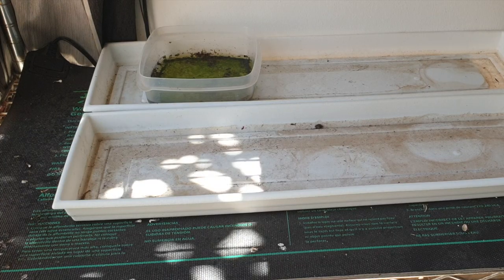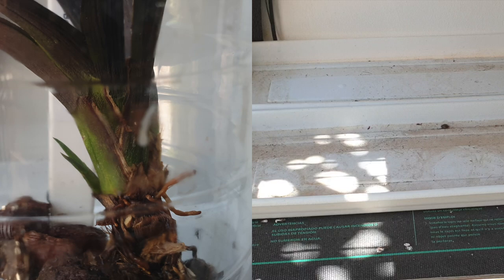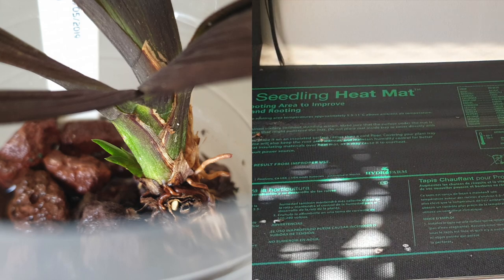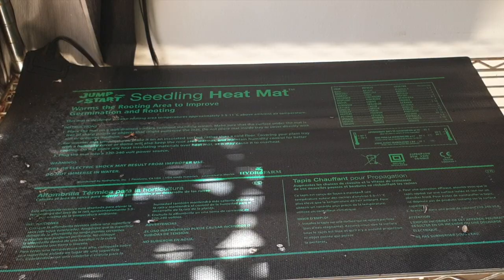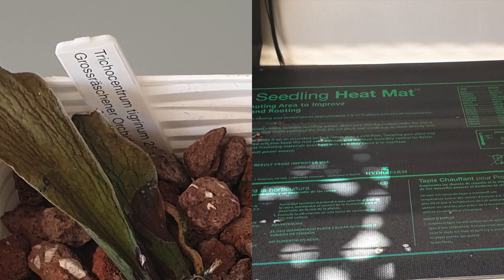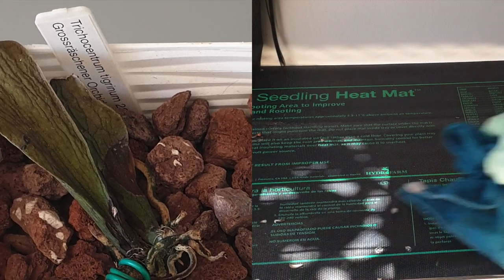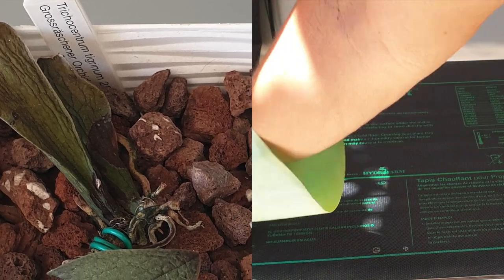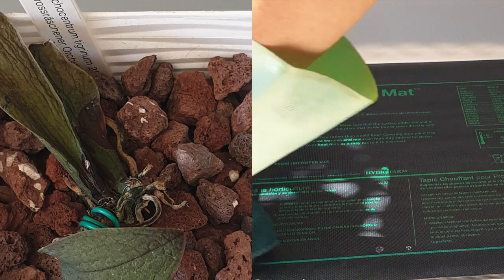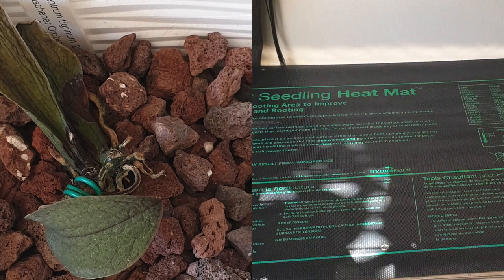The next one that is very much going into the bin is my Telumnia Gyrak Red Sun. I thought we were going to pull her through because she did start a new growth at one point, but she has since completely collapsed and now has all the attributes of oregano. Another one going into the bin is my Trichocentrum tigrina. I tried putting her on lava rocks, watered it, made sure there was humidity all around, and had very high humidity this summer, but the new growth hasn't happened. The orchid feels very crispy, although you see green — it is misleading.